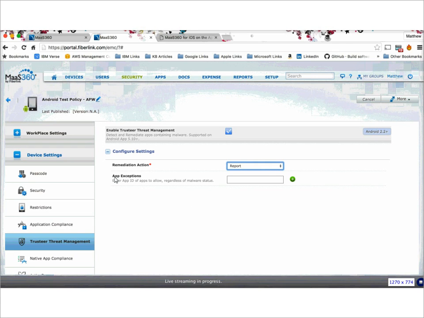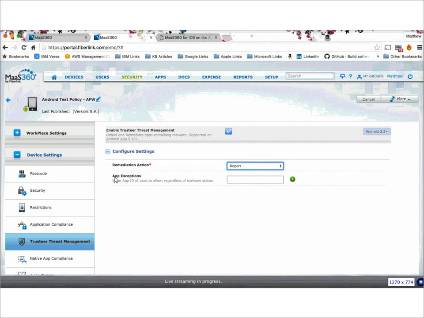One of the things that we found when we first launched this is that there are a lot of bloatware and carrier applications that report malicious signatures, and there's really nothing you can do about it because there's no way to uninstall those applications from the system itself. It came on the device as part of the carrier build of Google. We can't do anything about it. So we do have exceptions that can be made when you find those applications, so that they're not constantly reporting back as out of compliance for having some carrier app or some bloatware app that was put on by a manufacturer.